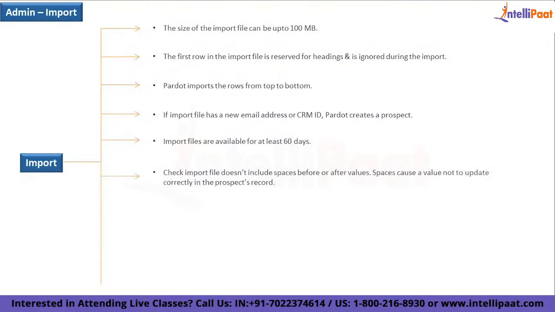Then check that the import file doesn't include spaces before or after. That means whatever file we are uploading shouldn't contain any spaces at the beginning or at the end, as it might cause some technical problems. This is a very crucial piece of information. Any valid email address will be accepted, and if the email address contains any HTML code, raw data, junk values or invalid characters, the entire row will be skipped. That prospect itself will not be uploaded because the email address is very important.